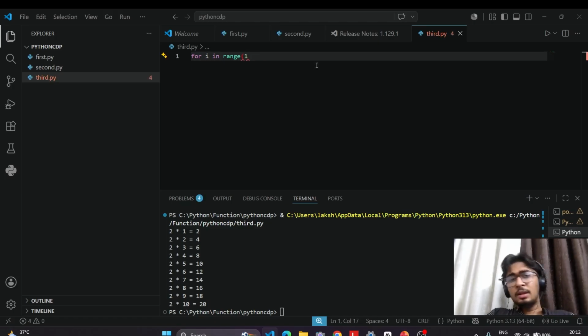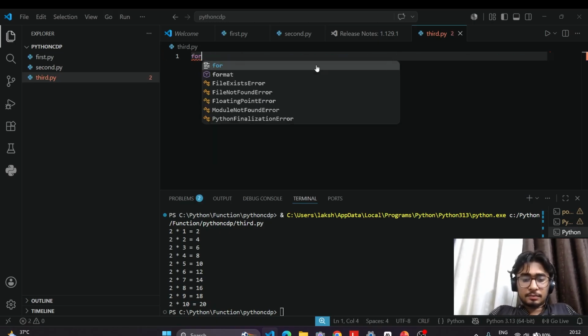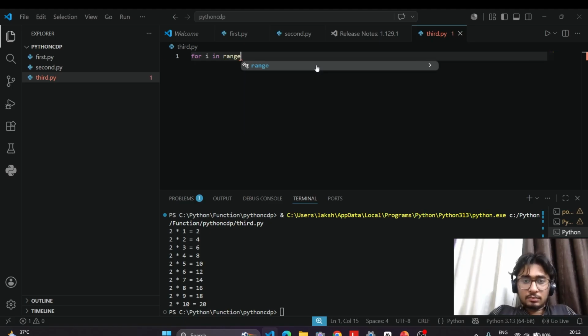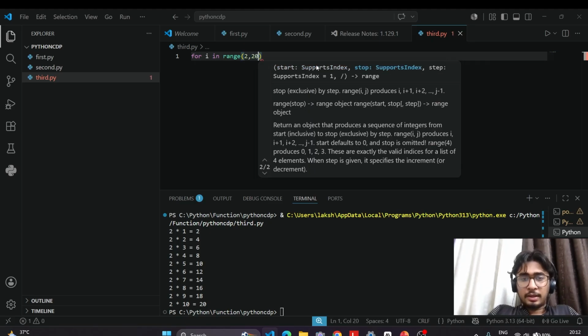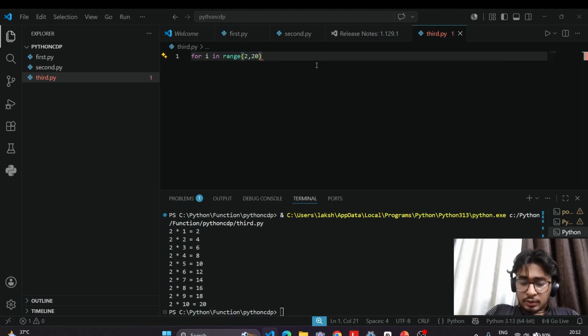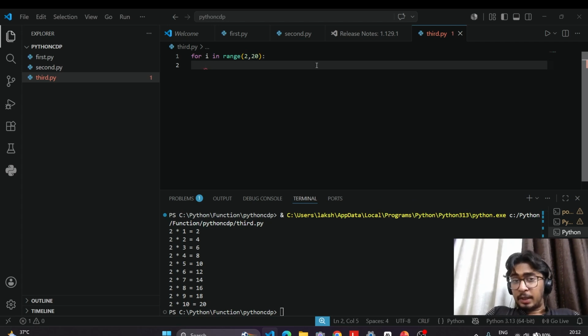So now I will explain what the break command and the continue command are. Break is just to stop the loop when the condition is met. For example, for i in range 2 to 20. Suppose you have been given a task to find a particular number. If that number is present in the loop, the loop must stop at that position only.